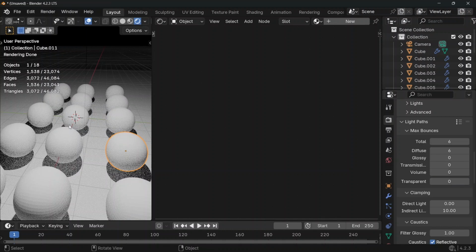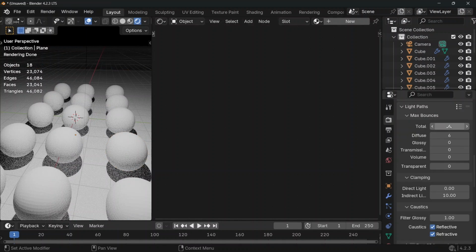And you can just see what happens, so you don't have to worry about it being not good enough or something. Max bounces of 6, you can basically see yourself how important that is, because light is going to bounce off this and then hit this surface right here, so you only really need 2 or 3 bounces to get all of this in this scene, but for other scenes it's very dependent on the scene.